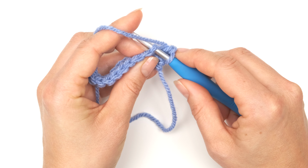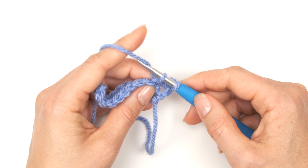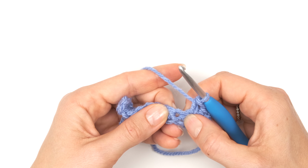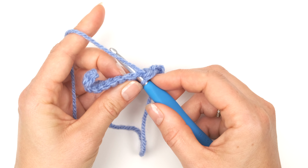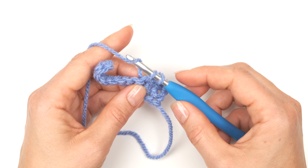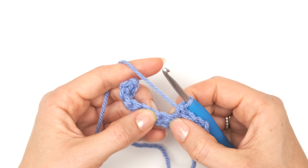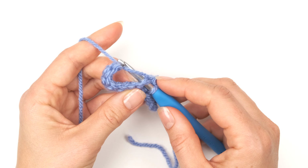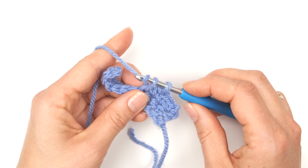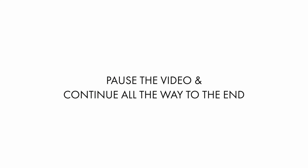Insert your crochet hook. Wrap the yarn around, turn your hook, pull through, wrap the yarn around the hook, and pull through both loops. Here's the next stitch. Insert your crochet hook, wrap the yarn around, turn the hook and pull through. Wrap the yarn around your hook and pull through both loops. Let's make one more. Insert your hook, wrap the yarn around, pull through, wrap the yarn around the hook, and pull through both loops. Now pause the video and continue all the way to the end.